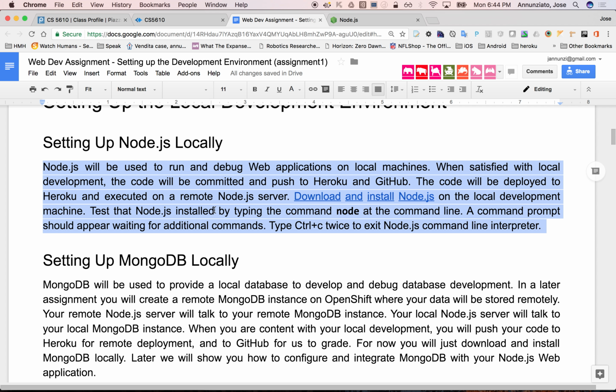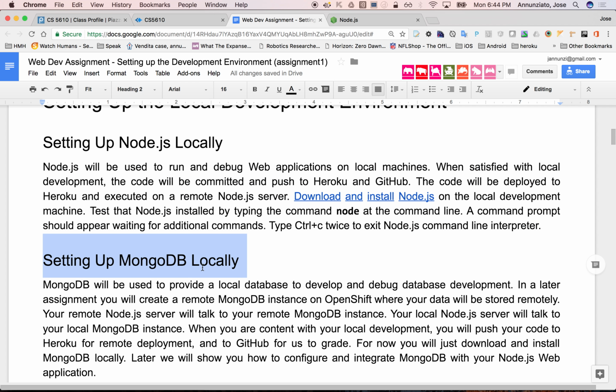npm is Node's package manager. This is similar to Maven, if you've done Java. What's the one for .NET that manages packages? NuGet? I forget. So this npm allows you to install libraries, right, and download them from the network, from a website, and installs it locally on your machine. We're going to be using that quite a bit.